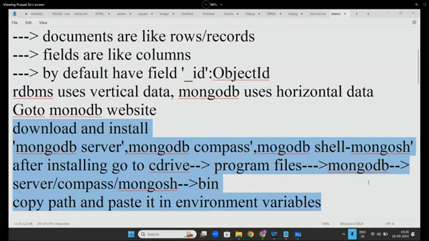Manually create the Mongoose folder. It's not Mangoes, it's Mongoose. After pasting into the Mongoose folder, you have to take the bin folder. You have to go to bin. See, I wrote the exact commands online. Please see the commands. It will copy the bin. It will work, don't worry.